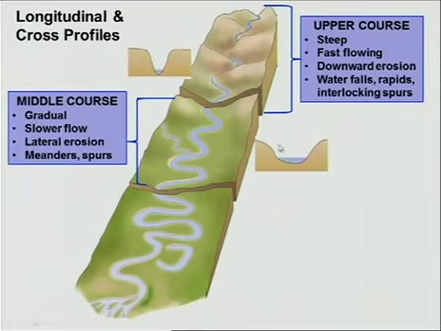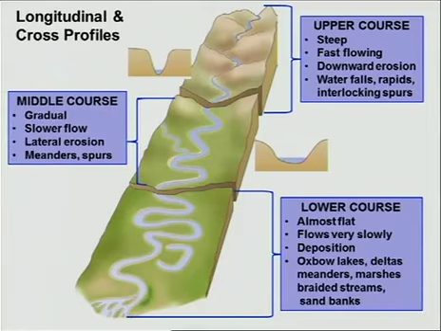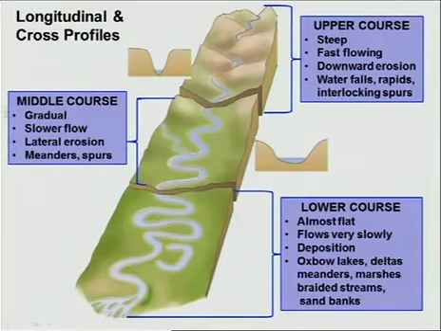Compare this cross-section with the width of that one. And immediately you will see here downward erosion is the most dominant process, and here your lateral or sideways erosion is the most dominant process. Now, here's the lower course. Let's have a look at the lower course. It's almost flat. Have a look here. Steep, gradual, and almost flat. Remember, I'm repeating this all the time, just so that you can understand what role speed plays here. Steep, fast flowing; gradual, slower flow; almost flat. Have a look at this now.